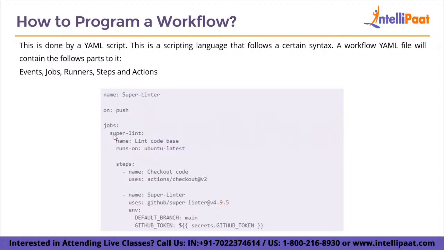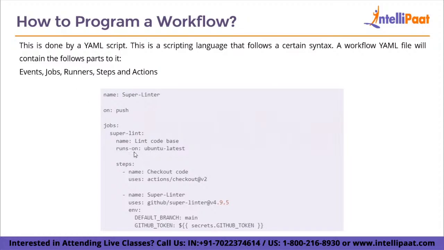And then you have jobs. Jobs are this whole section here, a collection of steps and actions. The first job here is super lint, so I have named my job super lint. Below that I have indented, and indentation means these are steps, that is, the number of steps within that job. I've named my step lint code base. So the first thing I'll be doing is lint code base.